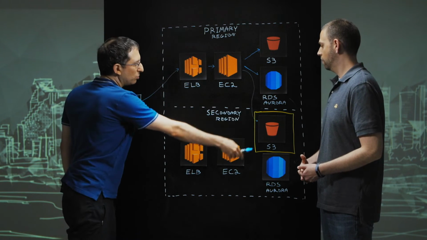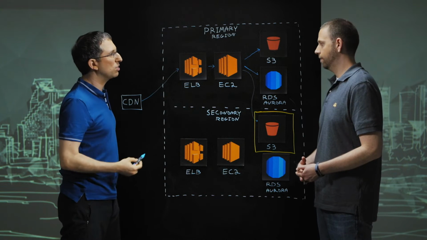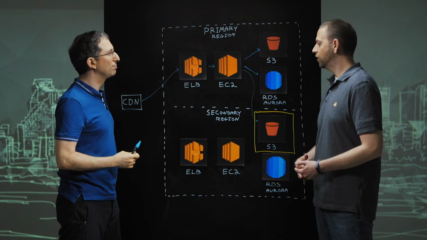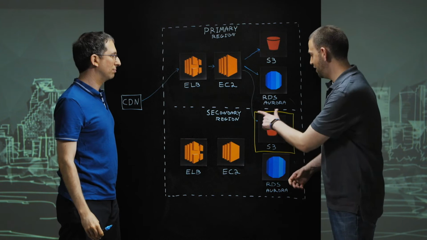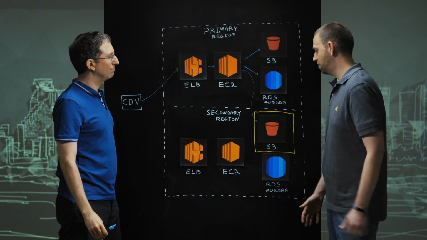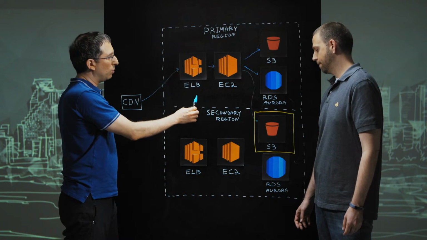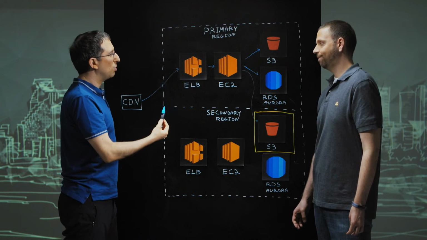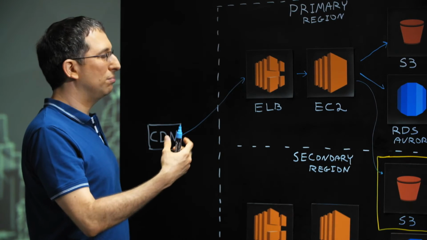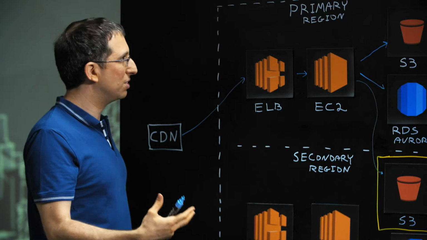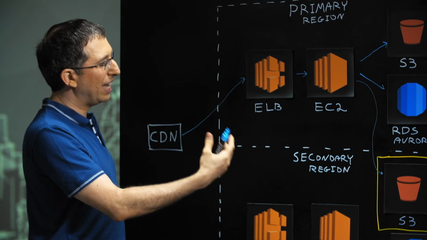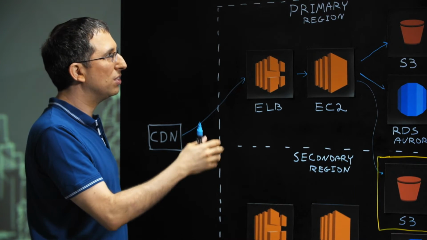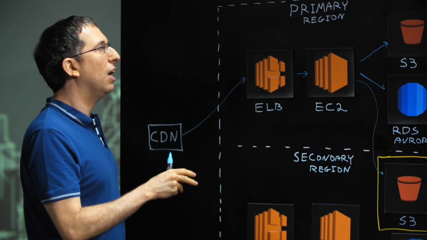On the RDS front, we do use the RDS cross-region replication, which saves us a lot of trouble. Understood. So I noticed that this here is notated in a different way. What does that represent? Yeah. So we talked about durability. We talked about the inherent durability of S3 is great. One aspect that we need to take into account is these resources are critical.